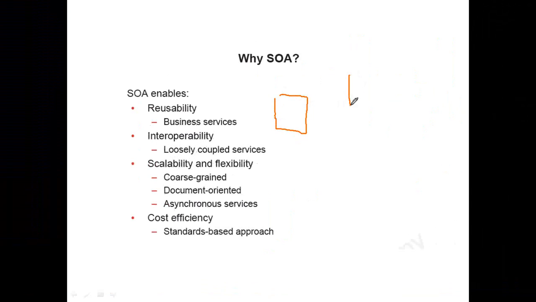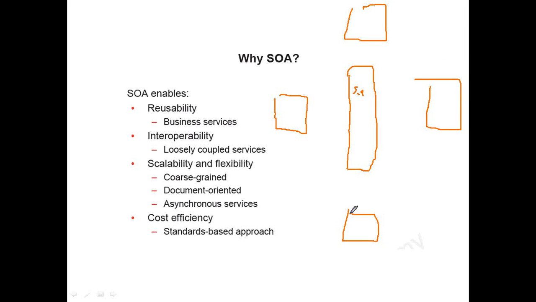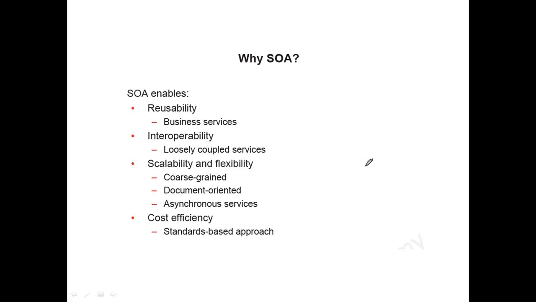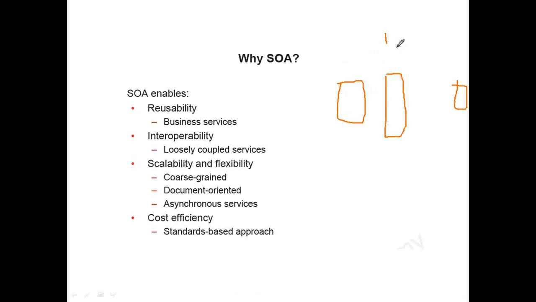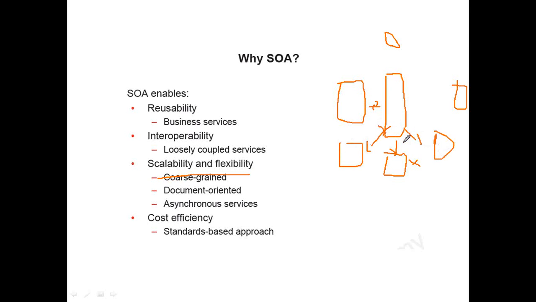In the same scenario, what SOA did was it created its own internal system — a SOA hub. The scenario started looking something like this using SOA. If tomorrow I have to replace a system, the whole of my other system still remains effective. This is the concept of cost efficiency. Maintaining this system is pretty cost-effective compared to maintaining the earlier system. Then, scalability and flexibility — it's a scalable system because I can add or remove as many systems as I want at any given point of time. So this was a change in approach.